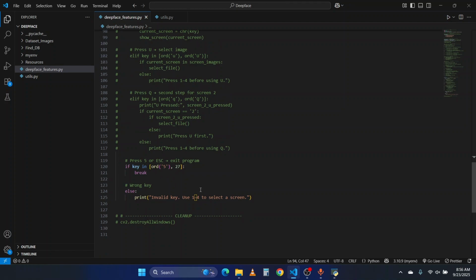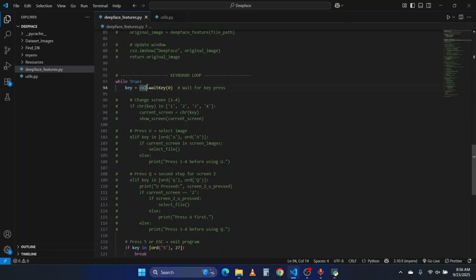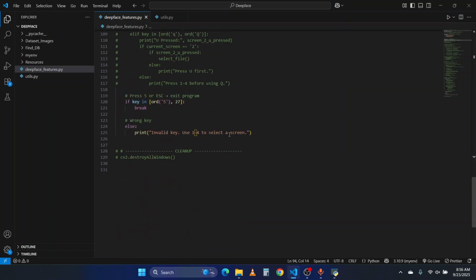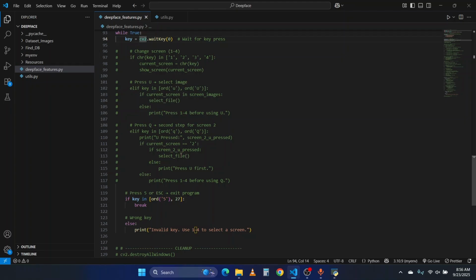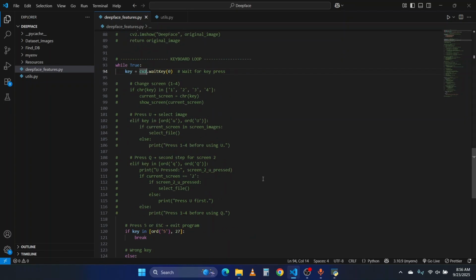Otherwise it will print this message, go back to the top, and wait for a key press again. This way the while loop keeps the image from vanishing and makes it responsive to keys. If I did not use the while loop, it would not be responsive to the keys, and the image would vanish as soon as I press one key. So that's why I use a while loop.